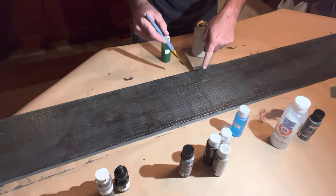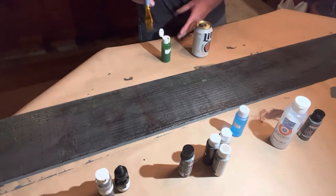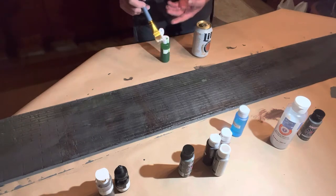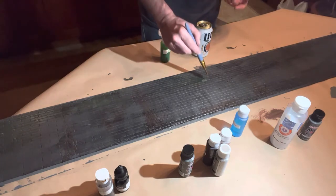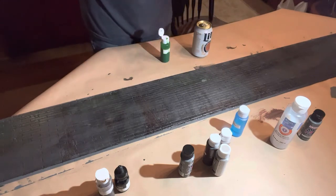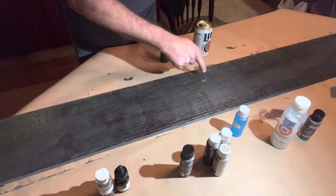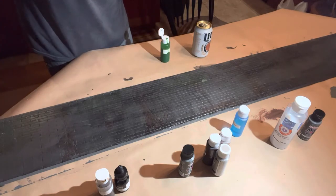Up there, didn't let it dry enough. I'll have to touch that up. And we're gonna come back and fix that. Probably can't see it on here, but there's a little spot right there that I just don't like.